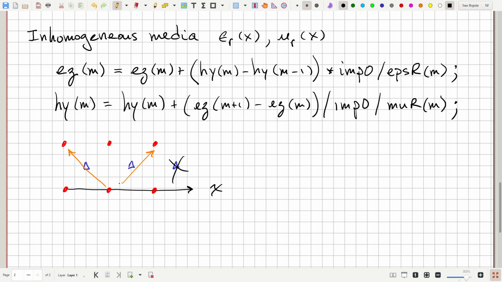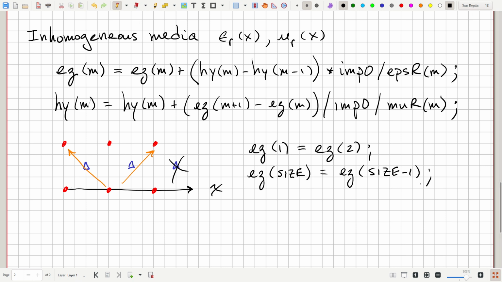So now, for the left, we're going to say Ez[1] is equal to Ez[2]. And remember, we don't show explicitly the time index. So this means that the current value of Ez[2] is going to be, in the future, the next value of Ez[1], because this represents a field propagating to the left. And now we're also going to say Ez[size], the rightmost E sample, is going to be Ez[size-1]. And this is going to do the propagation to the right for the electric field. Okay, so let's make these changes.